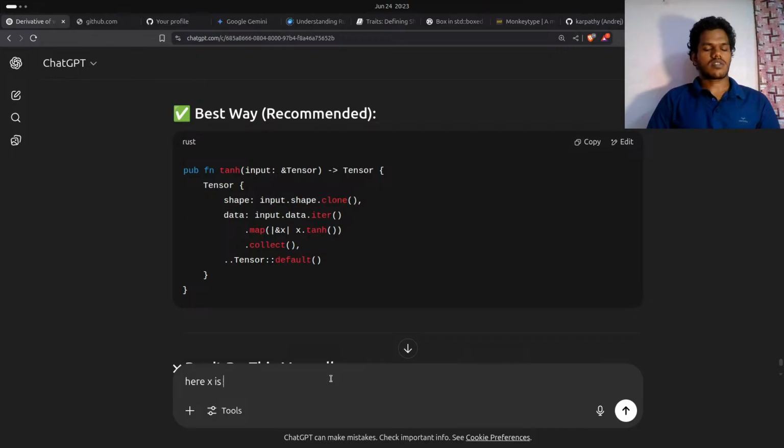Here x is f32, and is there any built-in function for tanh in it?